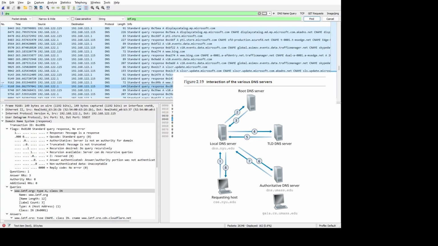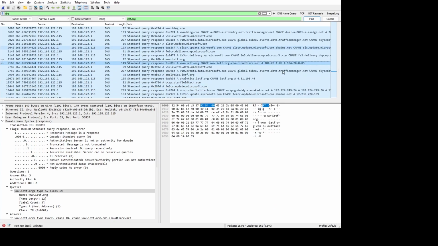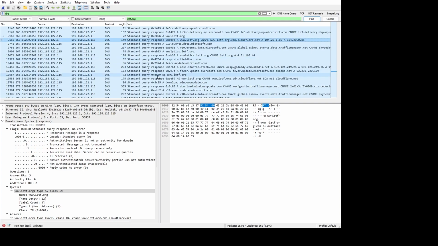So what does that mean? What is it that we're looking for? Well, we're looking for name servers. Remember, it said authoritative name server, which is also referred to as name server, which is abbreviated as NS. So as you're scrolling through this section, you'll notice we do see things with NS in them. So let's take a look.